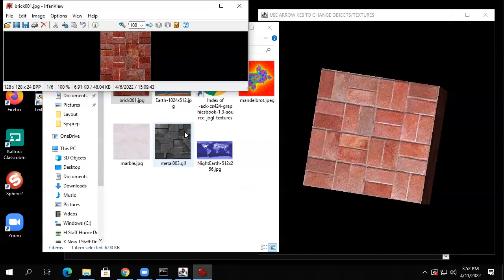And this would be 127, 0. So row 0, row 1, row 2, up to row 127, column 0 up to column 127. Right. So these are called texture coordinates.